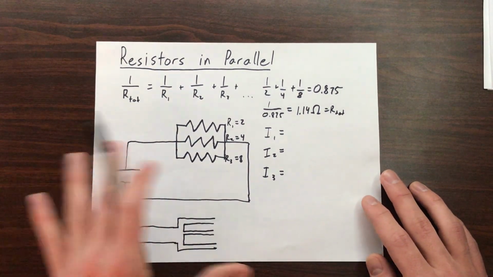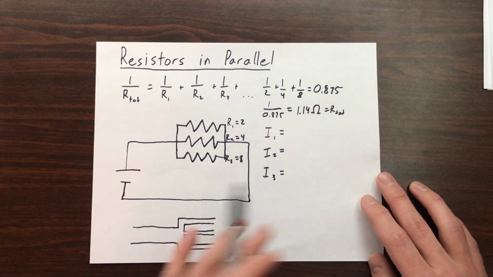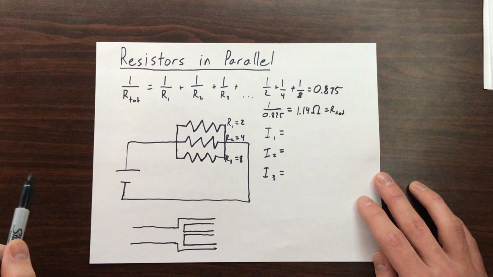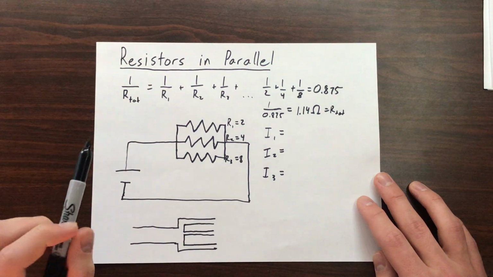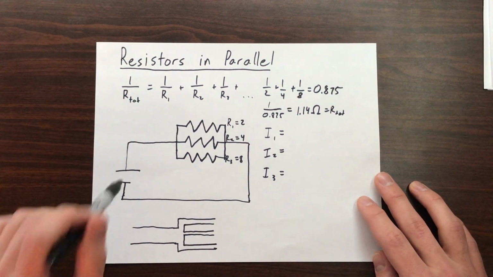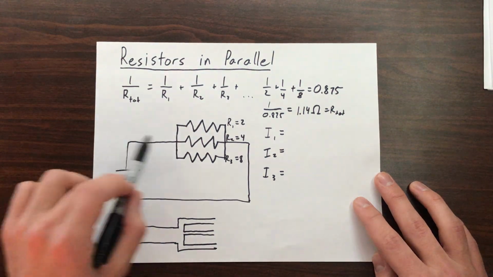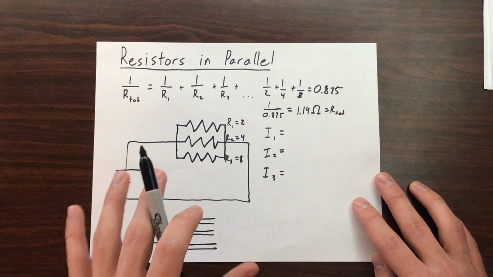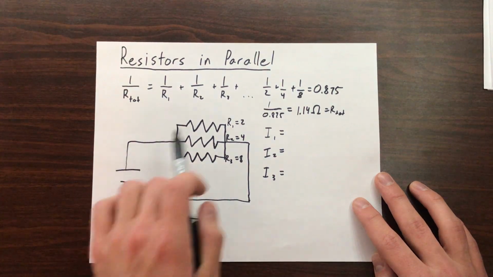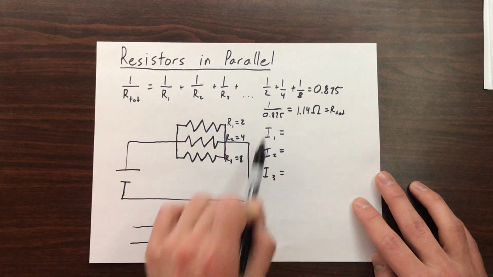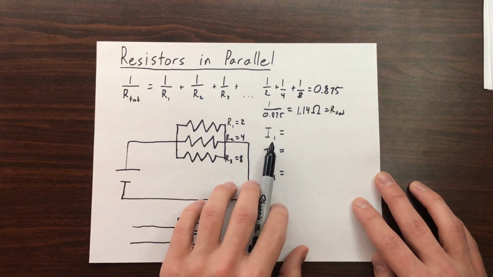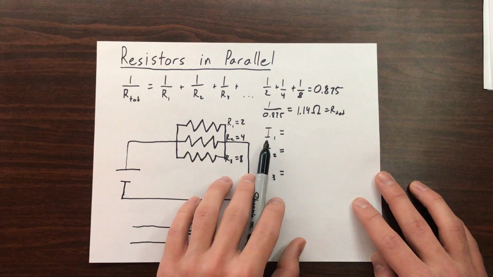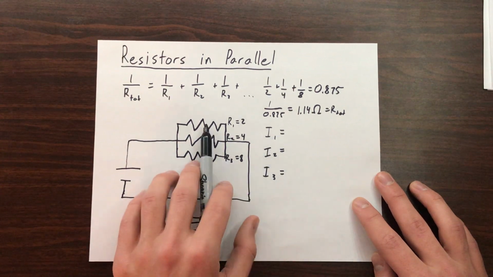And we'll use that a little bit later to talk about the current. The current running through each of these resistors is going to be different, because there's the same voltage across each. Because each of these is wired to the battery, they're feeling the same voltage, okay? And so that means the current is going to be different through each one, and that's what we're going to solve for here. Again, using Ohm's law, it's a really good equation to use when we're talking about these resistors, okay? So what is the current passing through resistor 1?